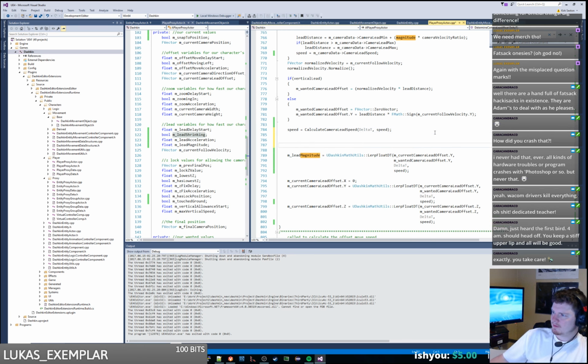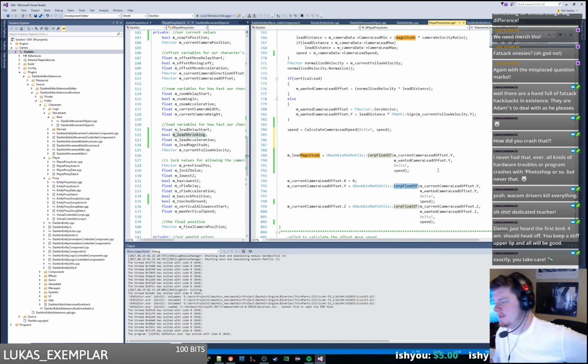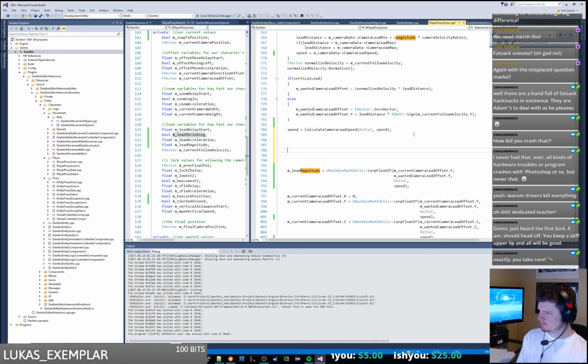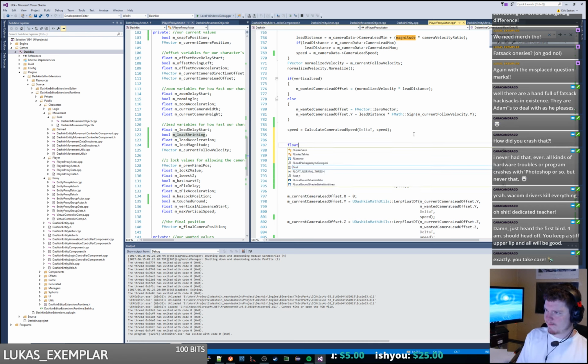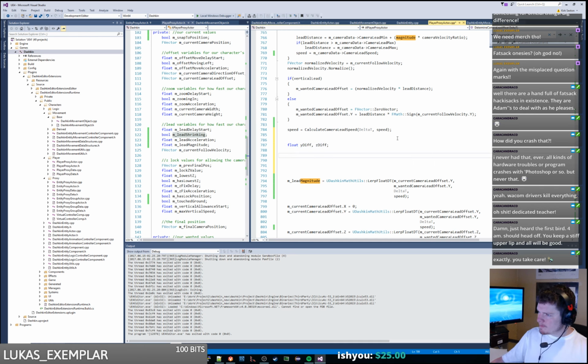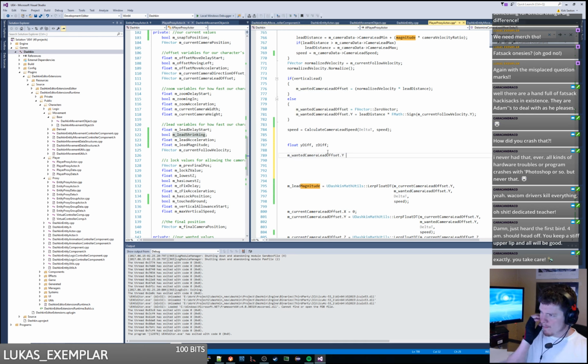So we're not doing this lerp float DT stuff. We're doing like the wanted lead offset Y minus the current lead offset Y.